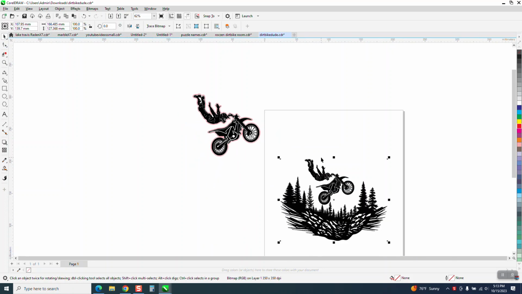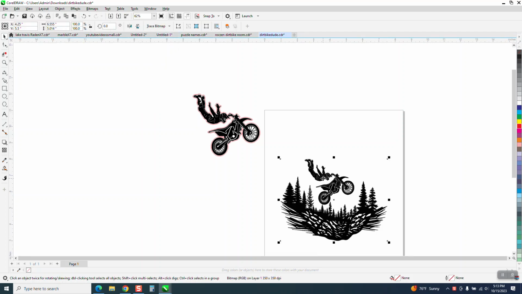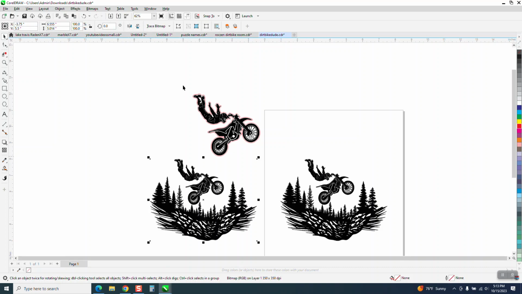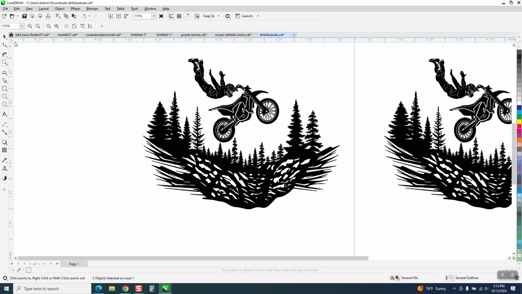So what we're going to do, I'm going to change your measurements to inches just so I can tell more about it. So it's less than 7 inches. So I'm going to set my nudge factor on 8. And for the one I'm doing it for, set this on 0, 0. When you make a duplicate, it makes a big difference. So I'm going to make a duplicate of that. I'm going to move it over. And I'm going to just work on the motorcycle guy because there are some problems with this drawing.